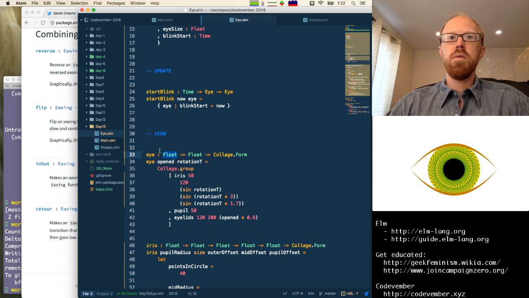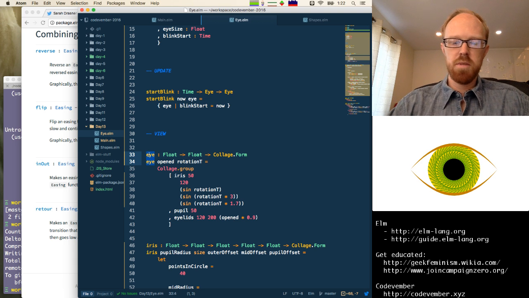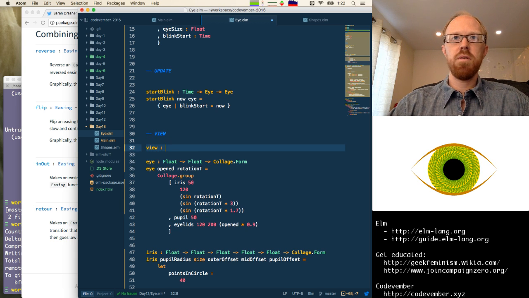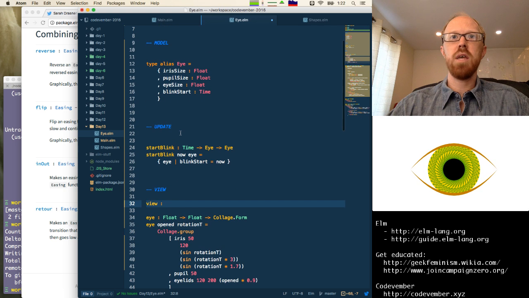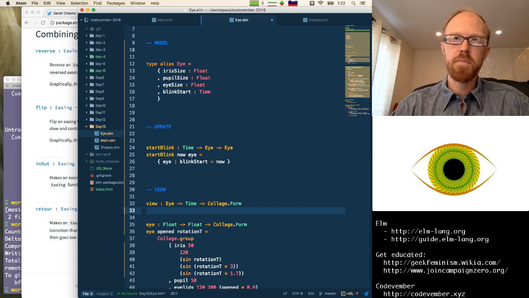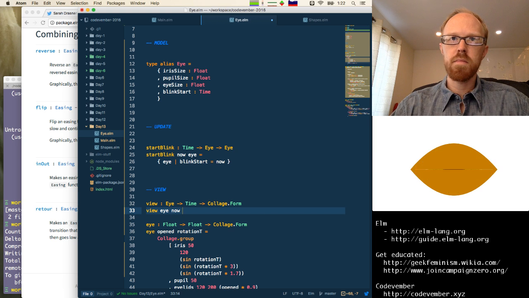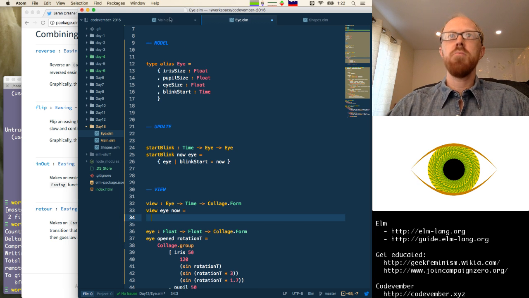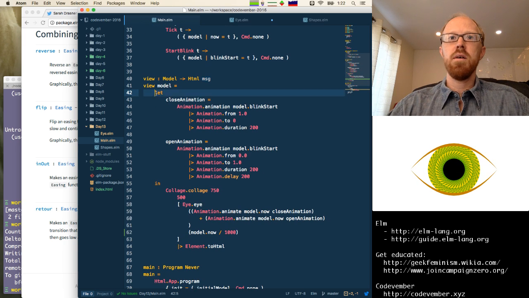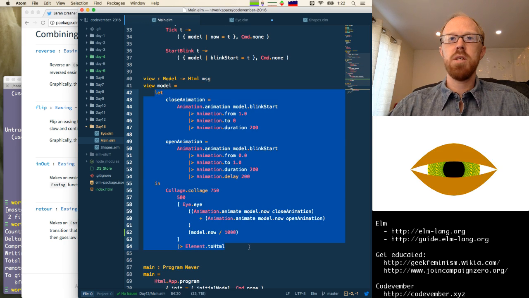So now, I'm going to rename this to be, well, no, I guess let's leave that the same. And let's call this view, which is going to take a couple things, an eye and a time, and give back a Collage.Form. And we're going to move some of our logic that's currently in main into there, specifically all this animation stuff.